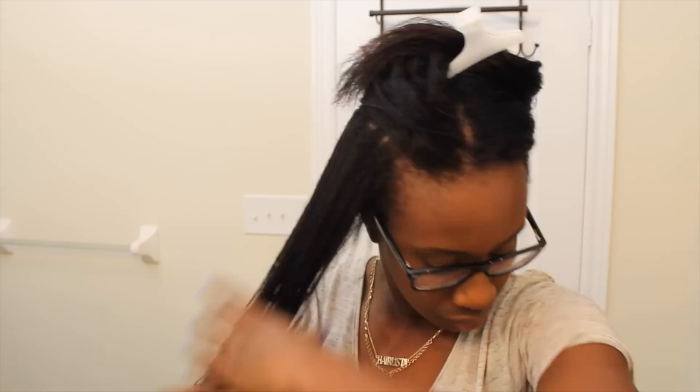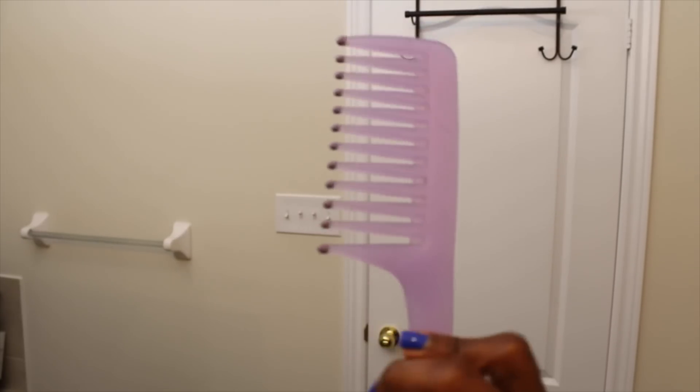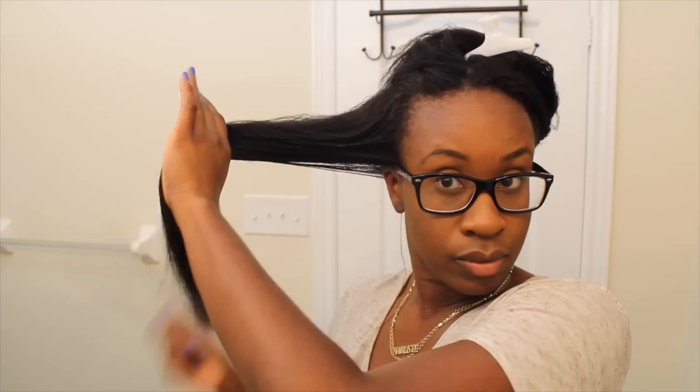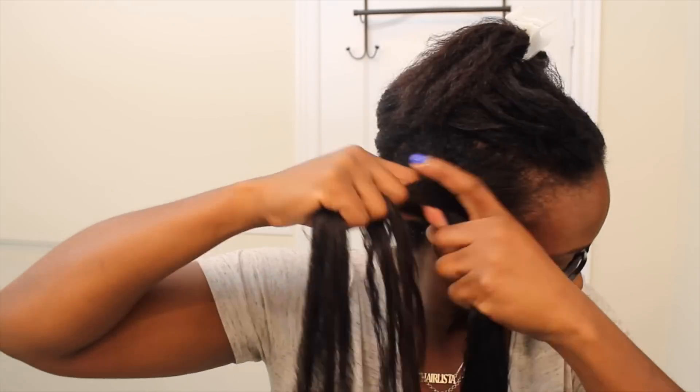To get the best results when doing a braid out, it's best to thoroughly detangle your hair. So that's why I'm using the Straight from Eden leave-in detangling conditioner. I use my shower comb as well to detangle from root to tip. This helps remove all tangles, and I also use my bigger tooth comb to remove any shed hairs. Now I'm going to use the Straight from Eden repairing oil. This oil is more so like a serum — it really helps to soften and smooth my hair. Not to mention it seals in the moisture really well. I always use this on wet hair to remove any flyaways or frizz when my braid out is dry.